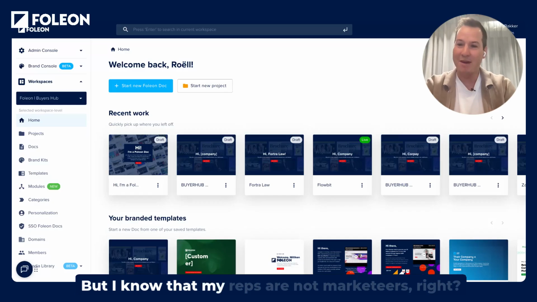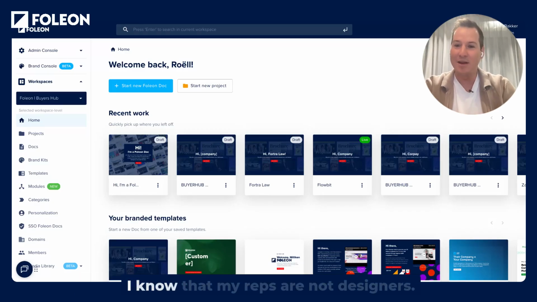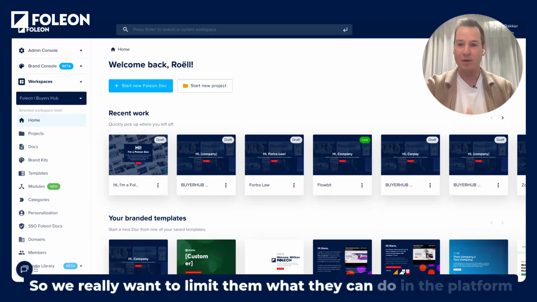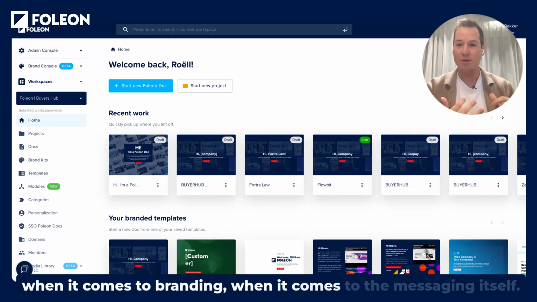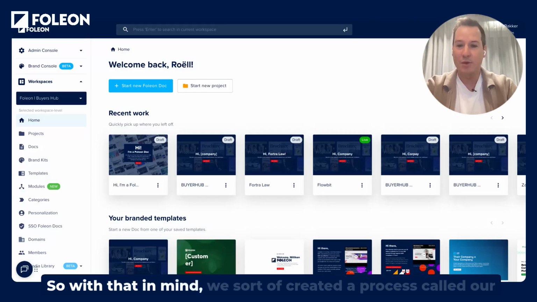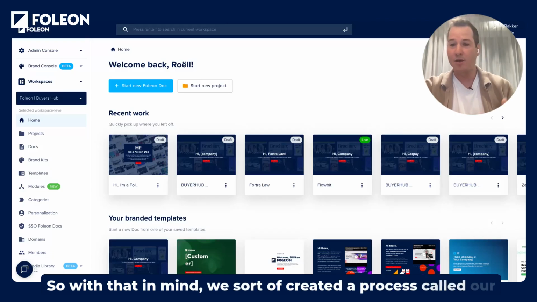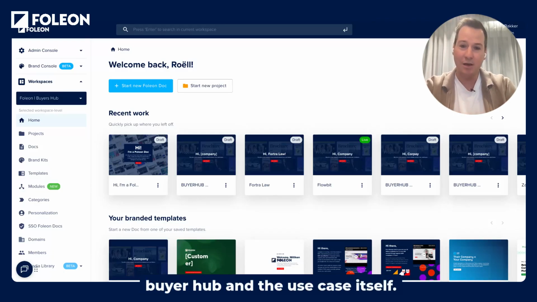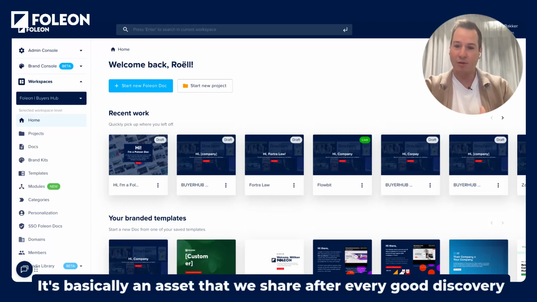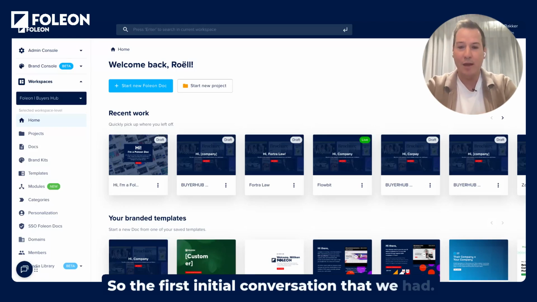But I know that my reps are not marketers, and not designers. So we really want to limit what they can do in the platform when it comes to branding and to the messaging itself. With that in mind, we created a process called our buyer hub. The use case is basically an asset that we share after every good discovery call, so the first initial conversation that we had.